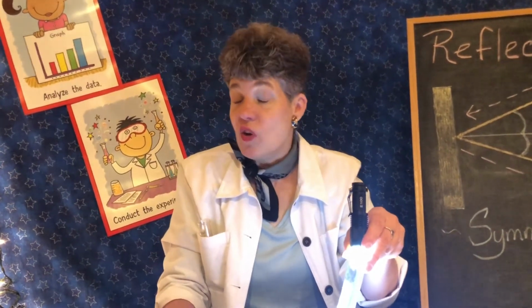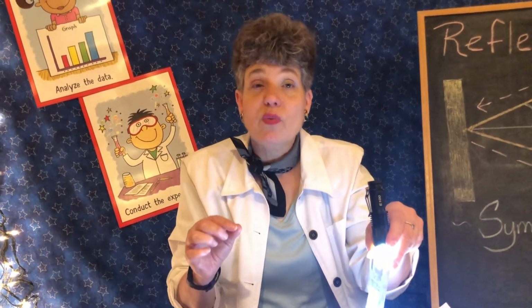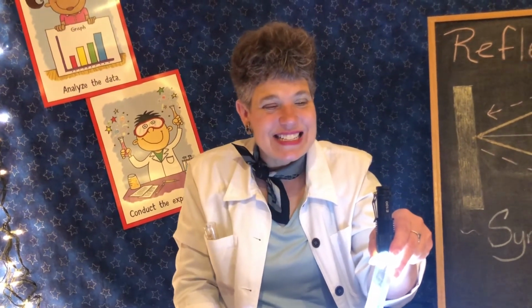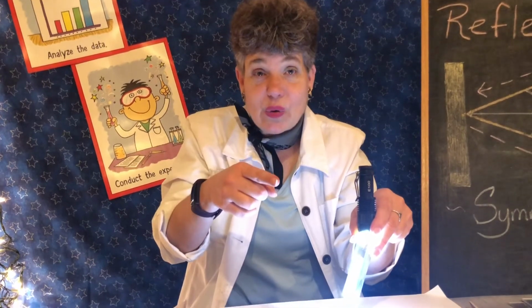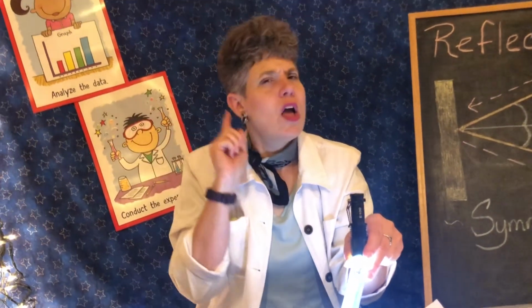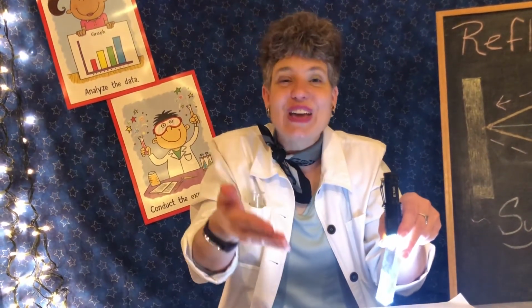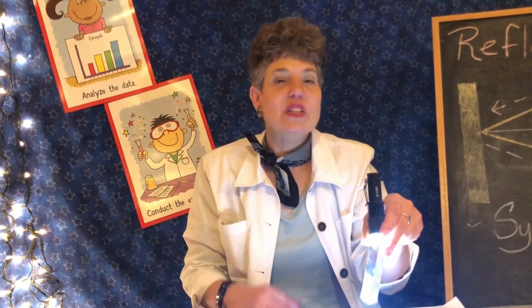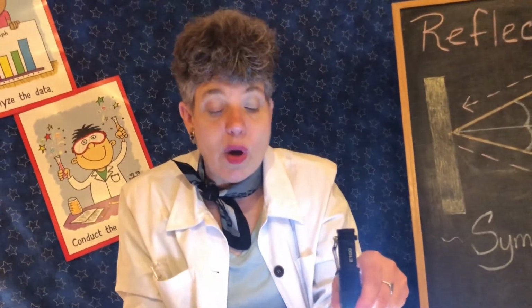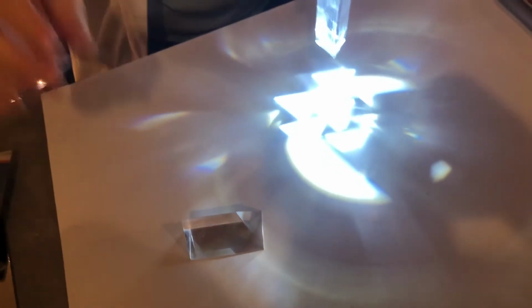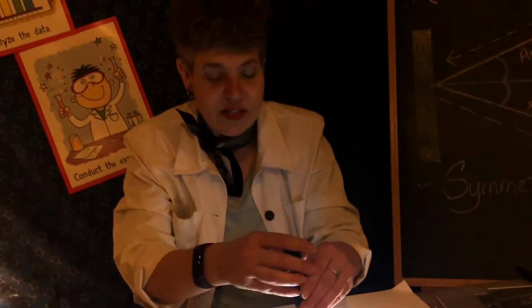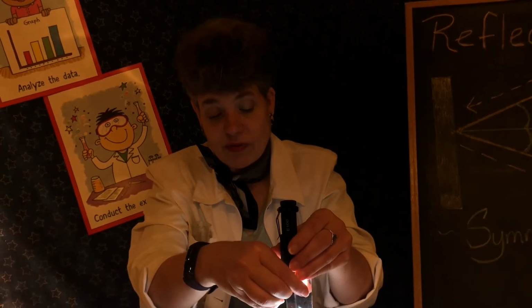Have you ever heard of the saying, Roy G. Biv? R is for red, O is for orange, Y is, what do you think? Yellow, you're right. What about the G? Green. The B? Blue. Let's see, what am I missing? The I. Oh, some of you may not know that. It's indigo. And what about the V? It's violet. Those are the colors of the rainbow. How did we find them? Through reflection. Absolutely. And also refraction. But we'll get to that at another time. But the most important thing is to look at the types of images that one can see and how that reflection is of the light.